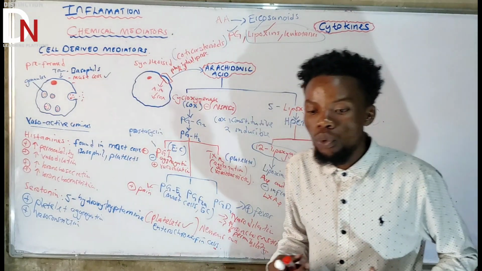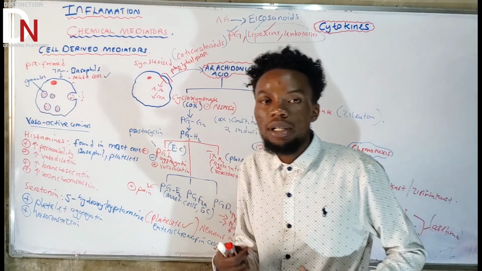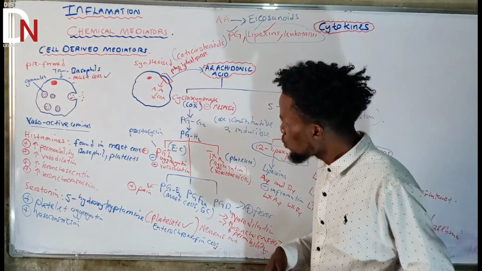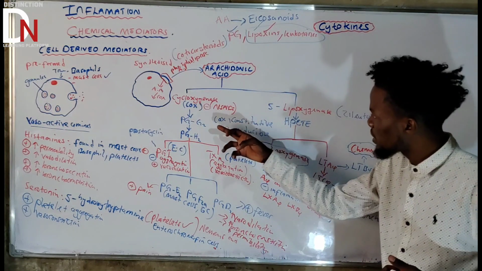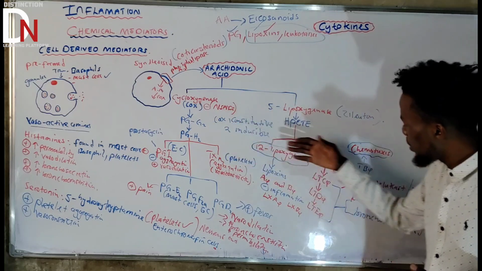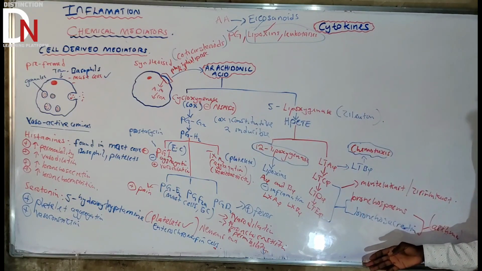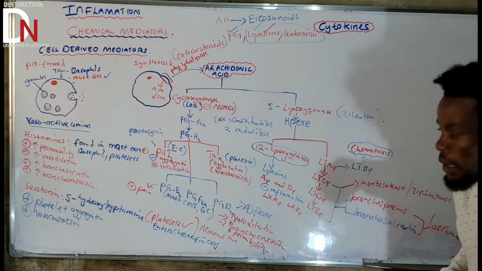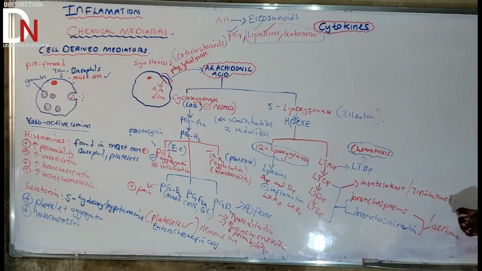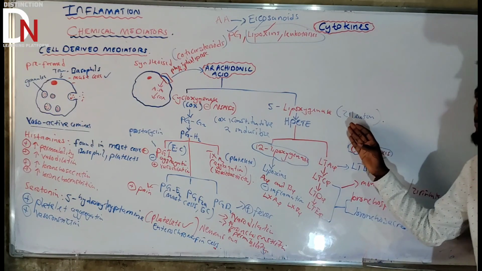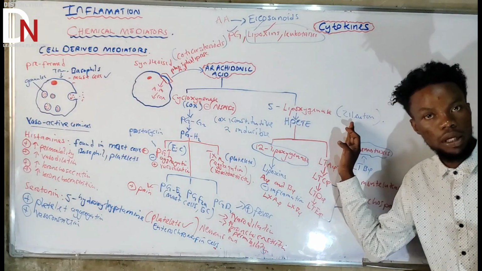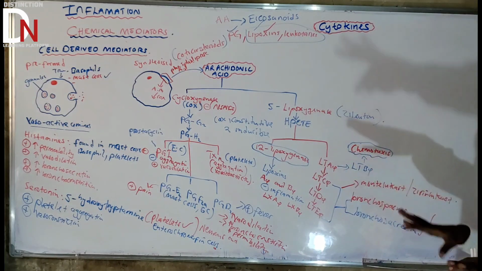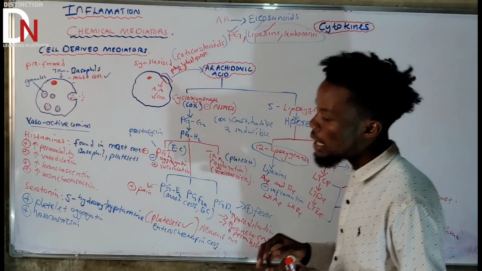Sensitive. So if they give you a scenario talking about aspirin sensitive, then they ask you what can you do? What I can do is, if I prescribe aspirin, they are having a lot of leukotrienes. What can you do? You give them drugs that are going to inhibit leukotrienes, like montelukast and zafirlukast, as well as zileuton. Okay, very important things to consider. So that's why we end from under arachidonic acid.